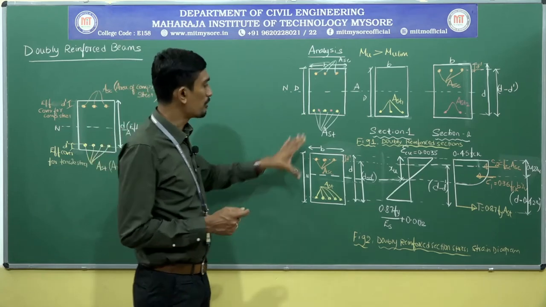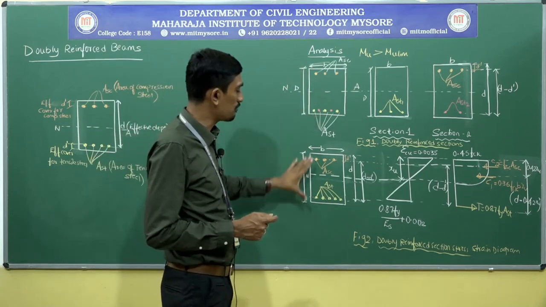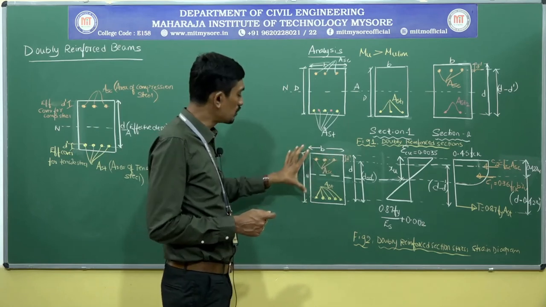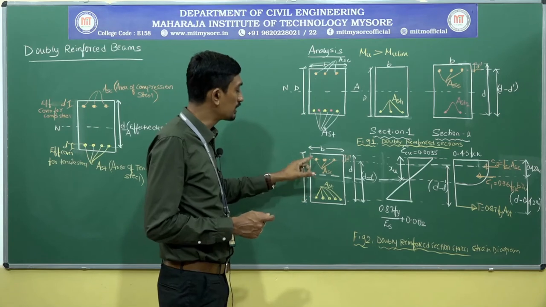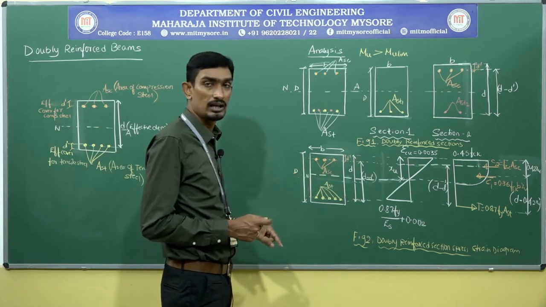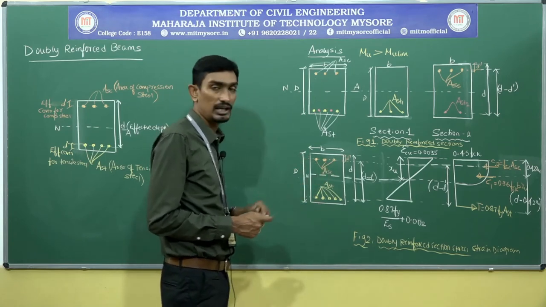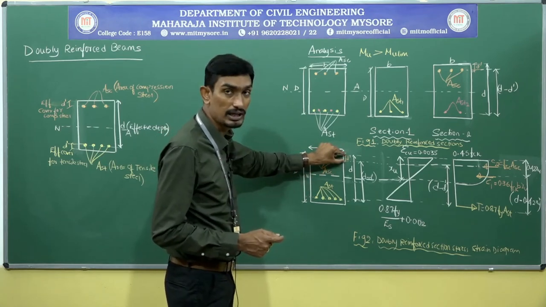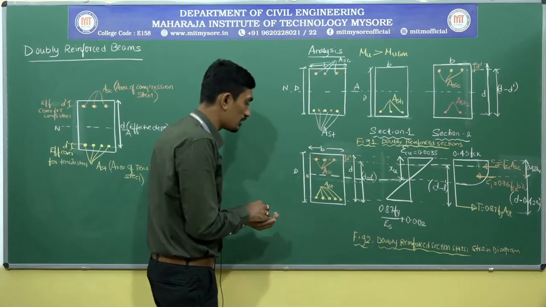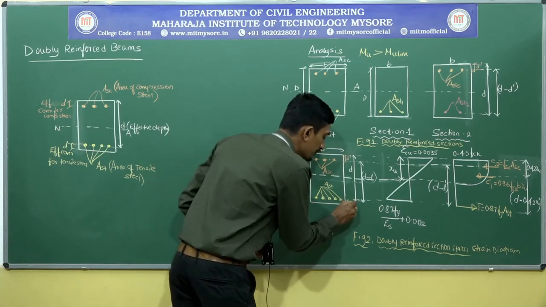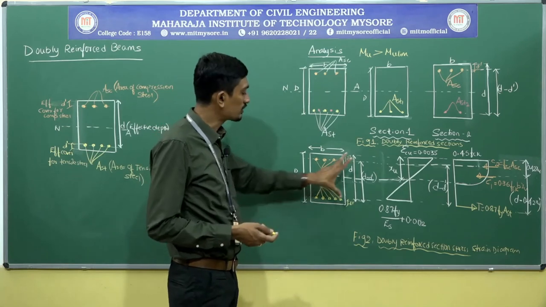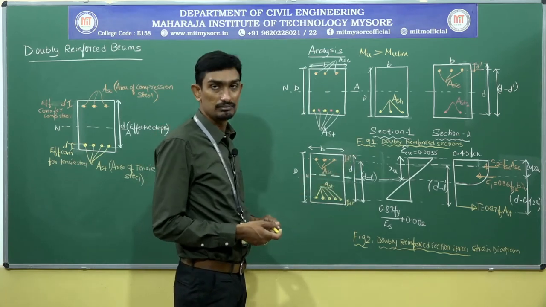Now I am going to consider the same beam, where the width of the beam is b and the overall depth of the beam is D, with the same area of compression steel and the same area of tension steel. It will be denoted by effective cover d dash, and effective cover d dash at the bottommost zone or tensile zone. And next, the effective depth d.